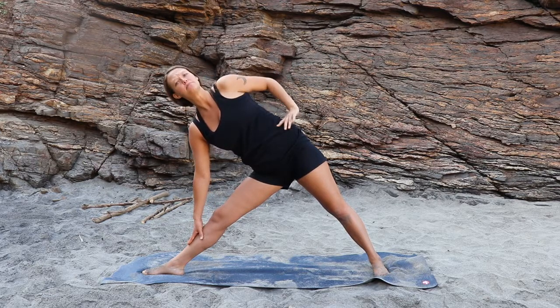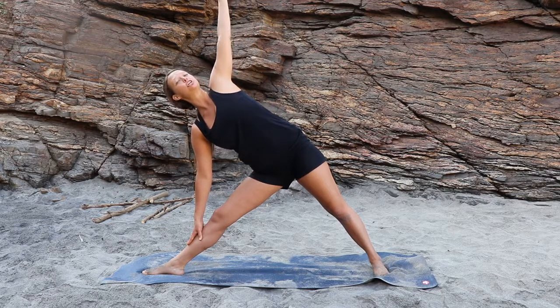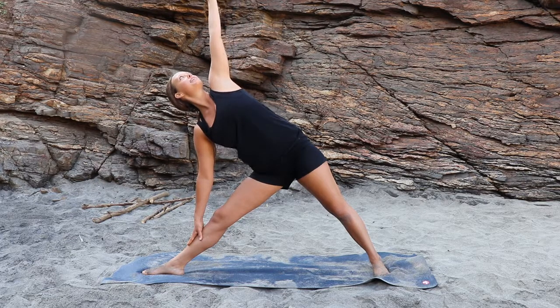Now it's not really important to try to touch the ground, okay? What is more important is staying lifted. So this left arm can reach at a sharp 12 o'clock. Use your core here to keep yourself lifted, reaching in all directions. Then gazing past that left hand.